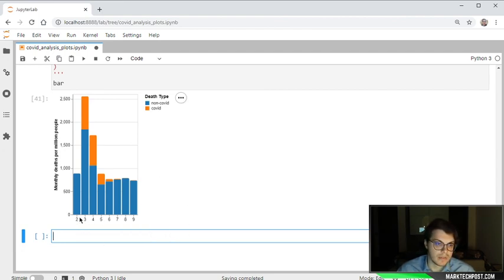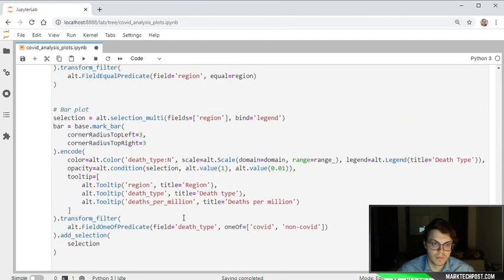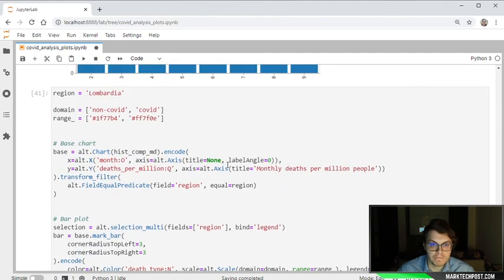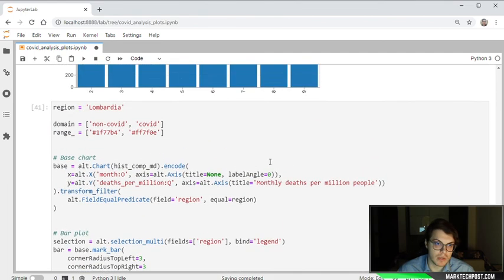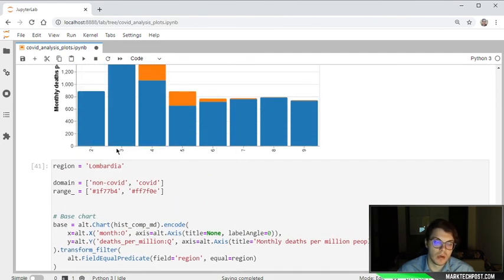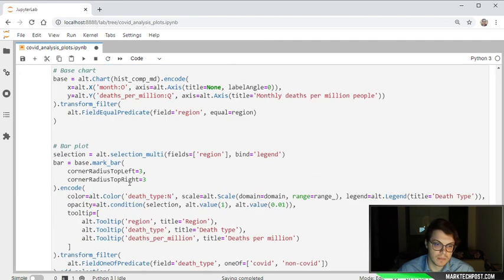Notice that here we have defined label angle 0, and the numbers are now in a horizontal position, because we have specified label angle equal to 0, while before they were vertically oriented.